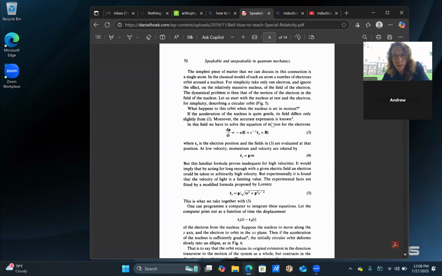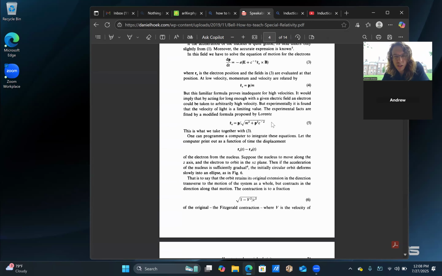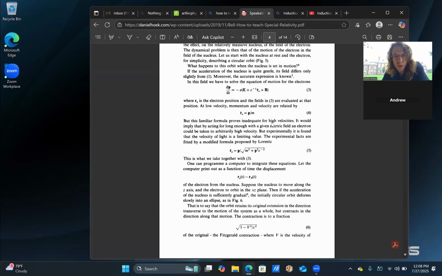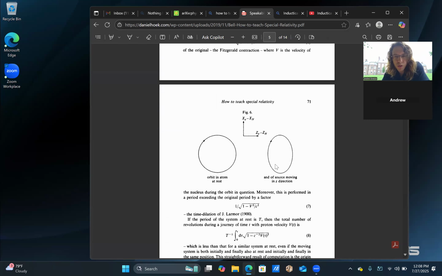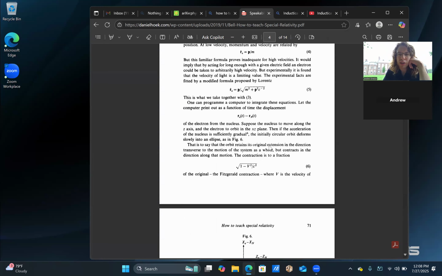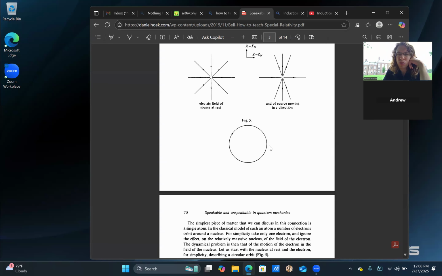I don't know whether it's clear or not. He invites the reader to solve the corresponding equation using a computer, but here's the result. The orbit will now be stretched. It won't be elliptical anymore. Stretched in the orthogonal direction, orthogonal to the direction of motion. I don't know, maybe there is an intuitive way to see it.